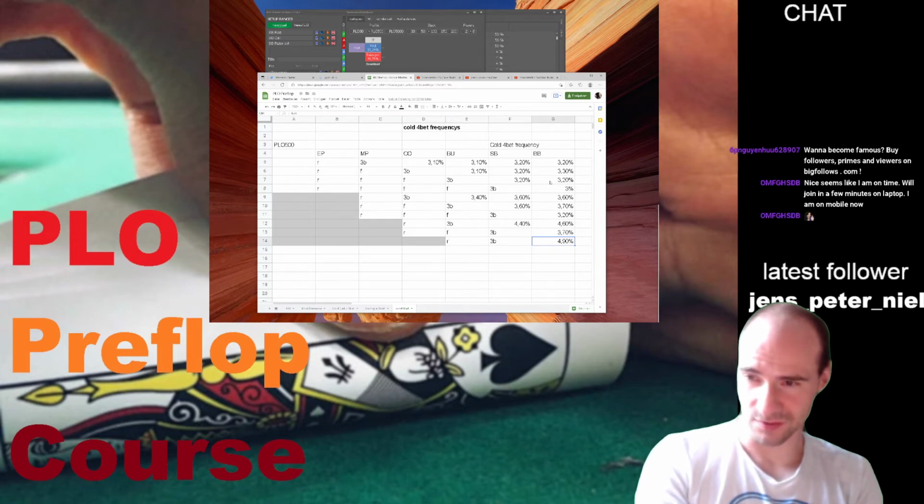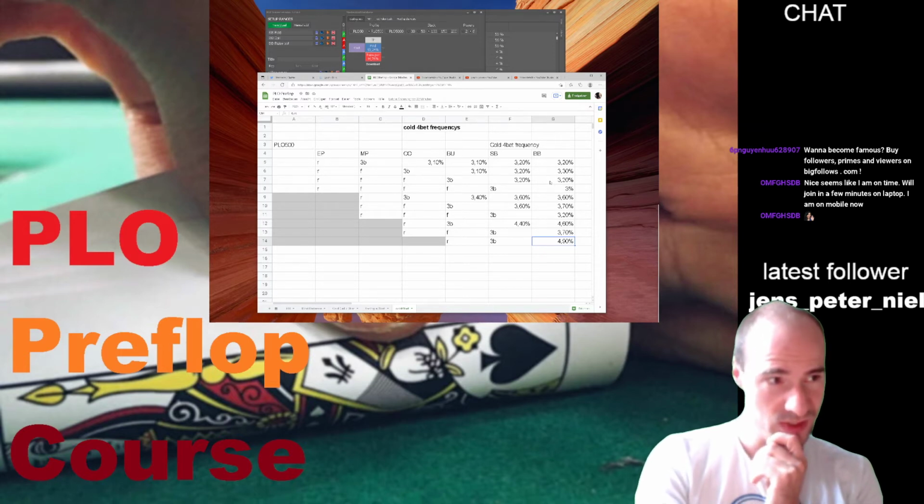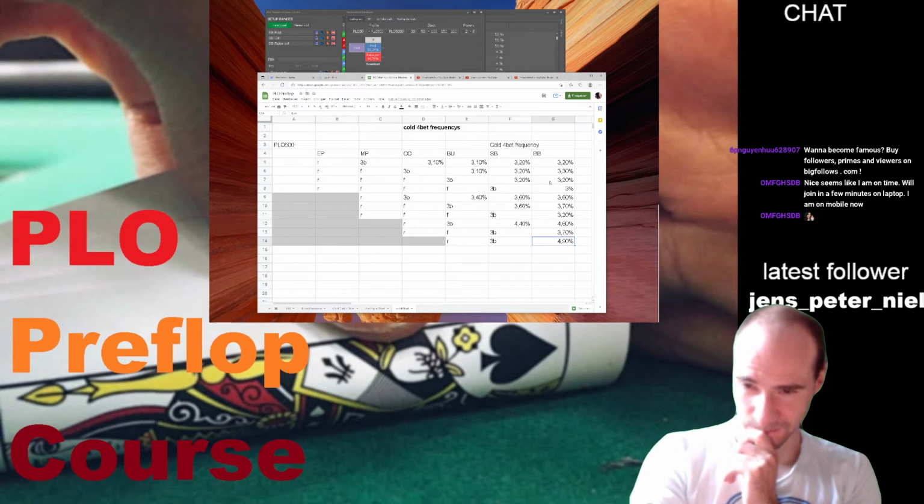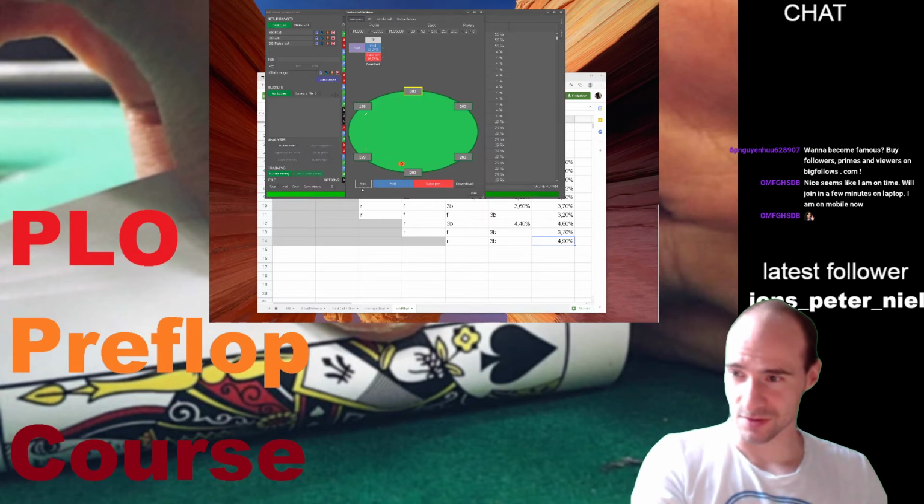Let's do cutoff raise, button re-raise too. Okay. Well, is it the one we want to do? Chat, you can decide as well what we want to do. Hi, we are doing cold four-bets if you missed the beginning. Yeah, let's just do MP2 and let's do this one.